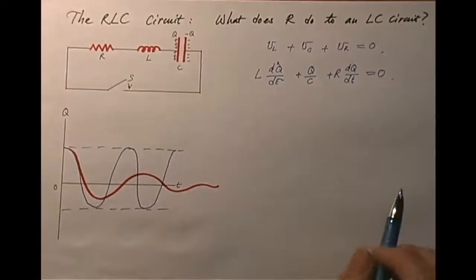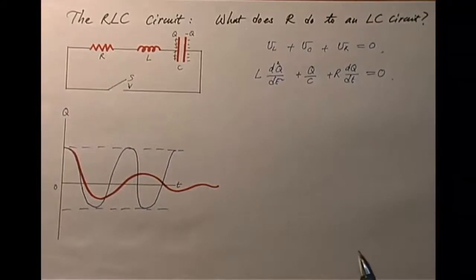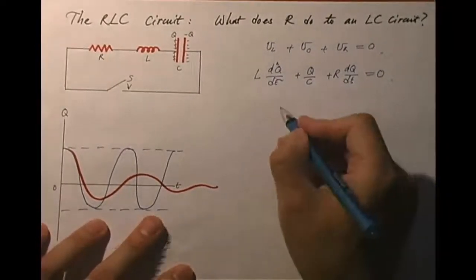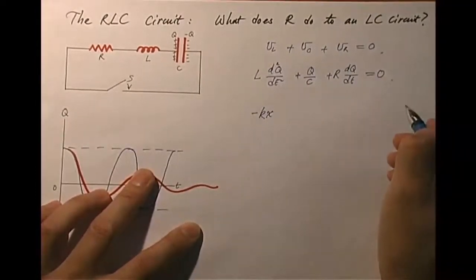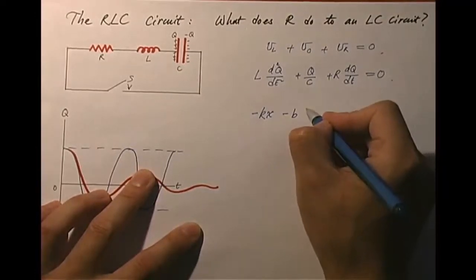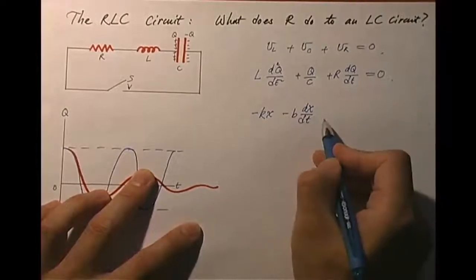But you see, that is mathematically also analogous to a mechanical system. In the case of mechanical oscillation, if you do not have any damping, then of course the oscillation will go on forever, just like a complete LC circuit without R. But in reality, there's always some damping mechanism or some friction, and friction comes in many different forms. But in particular, if we study a simple type of friction, linear friction, in which the force of friction is linearly proportional to the velocity, then in a mechanical system we would have F equals ma, and the force is not only negative kx. There's one more form, minus b dx/dt. dx/dt is v. This is the damping force, or friction.